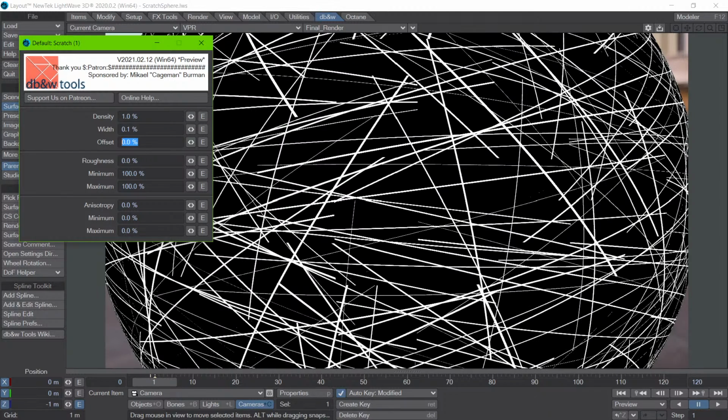Offset, let me just look at the code to see what the offset does. Where's my code? It's not here. Here it is. What does the offset influence? It offsets the direction of the anisotropy.